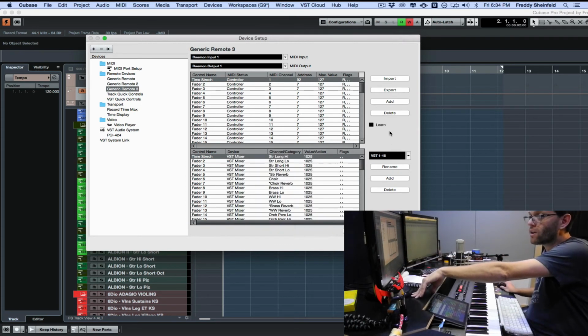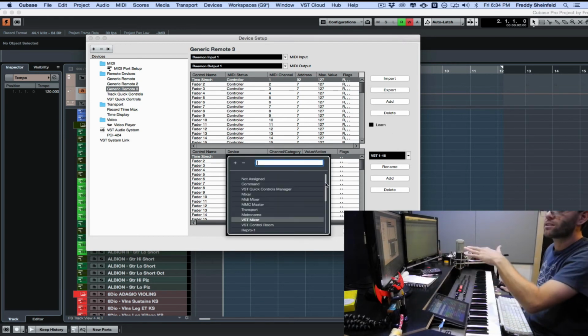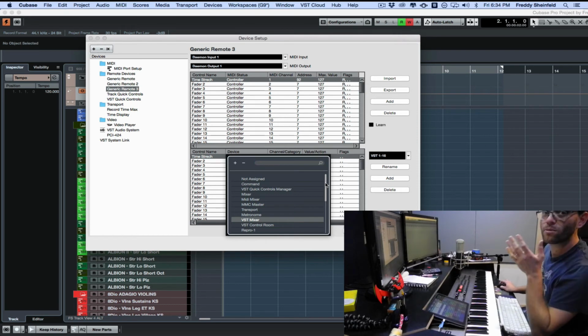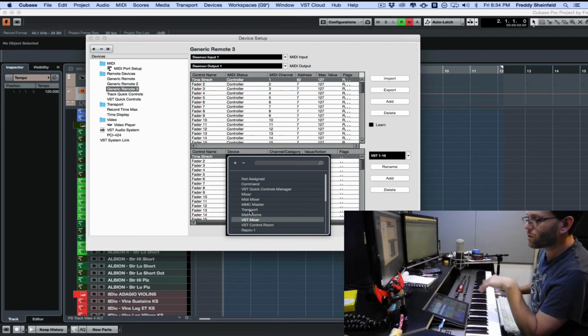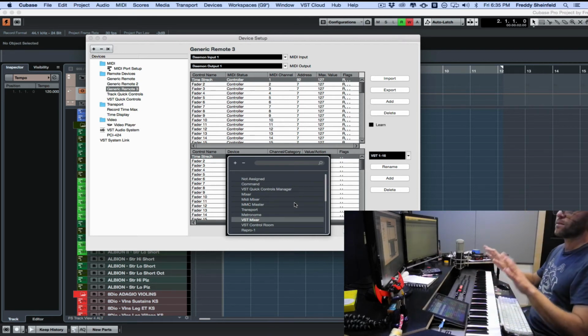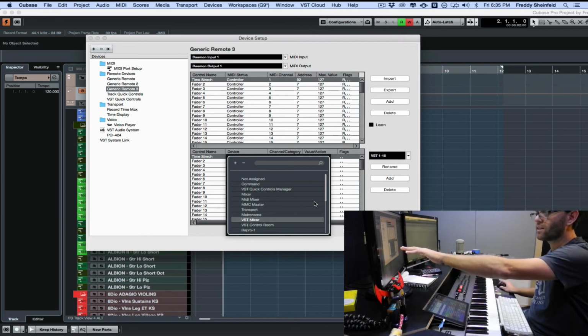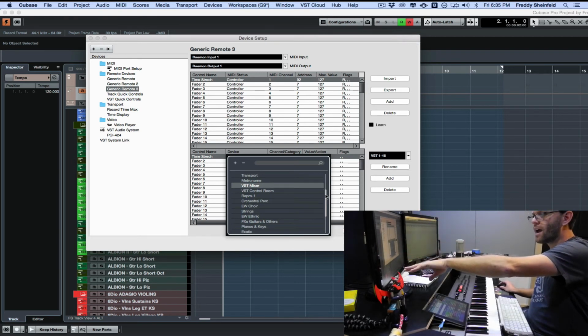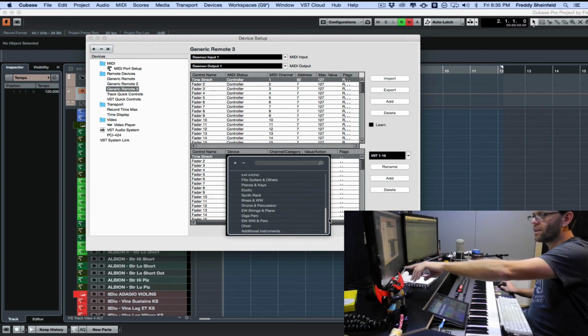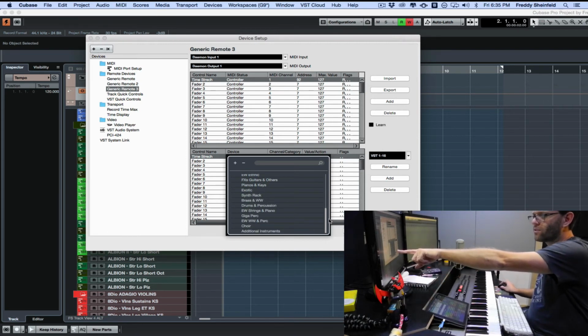This is where it gets really cool and super flexible. You basically choose whatever part of the Cubase structure you want to communicate with. If you want to communicate to the mixer, or to the transport window, basically anything in Cubase that you can control is gonna be represented here. So it gets a little bit complex. You might have to spend a little bit of time playing with this. And you can also see that it's going to add some other devices that you create as well.